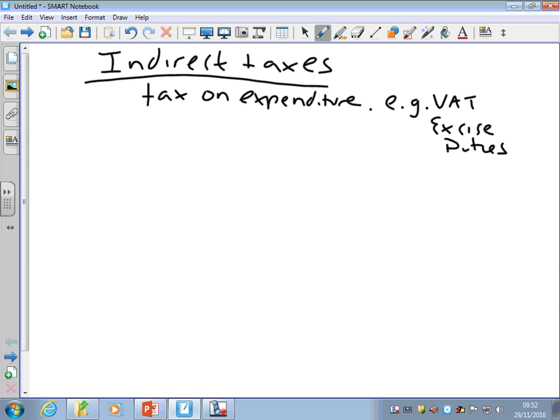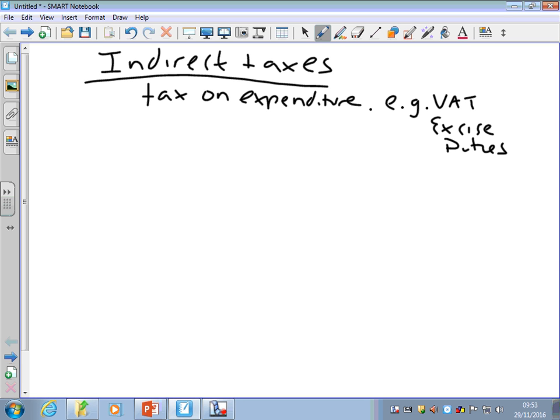Why do governments tax things? Well, it could simply be to raise money, to pay for things like healthcare, education. So a good example is in London, there's a congestion charge where you pay to travel into central London every day. It's a tax basically, and the money raised is used to fund development of public transport in London.